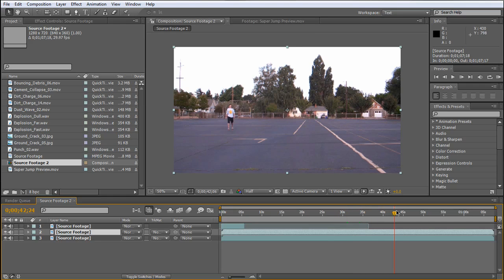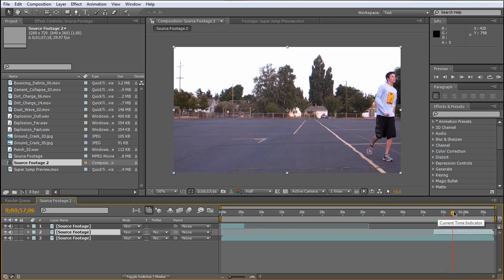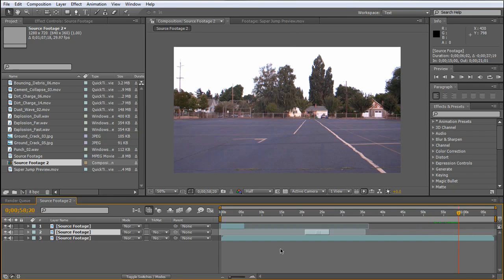You're going to try to find the landing part. So, gonna go just before you reach the top of your jump or whatever. A little after maybe. About right there. Alt, right bracket. Make sure your thing's selected. And go till you're done with whatever you want to edit. Which is, for me, right after I walk out the frame. Alright, Alt, right bracket. That's essentially going to be the second half of the video.